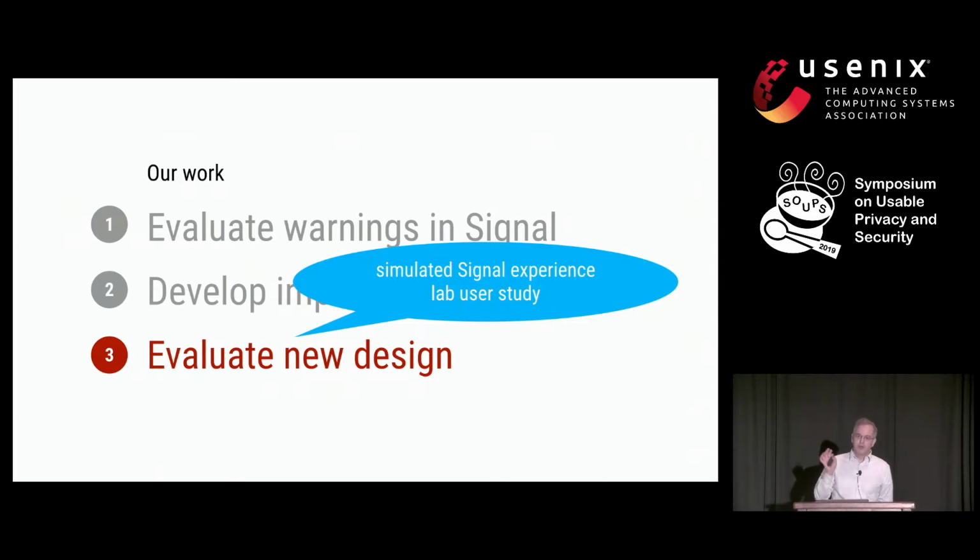Unfortunately, there's way too much in the paper for me to go through and cover all of that for you. So instead, I'm going to cover the highlights in 3 areas. What things did we find were wrong with Signal? What did we do to fix them? And how well did our improvements fix things?